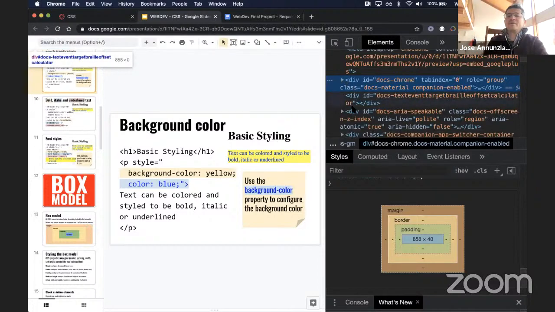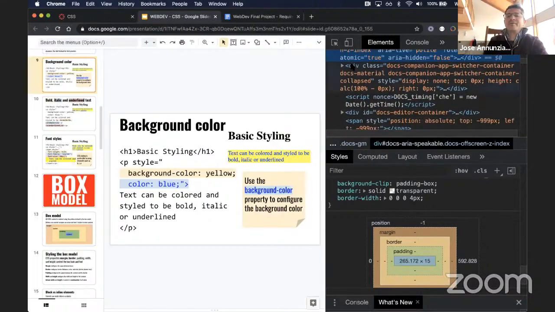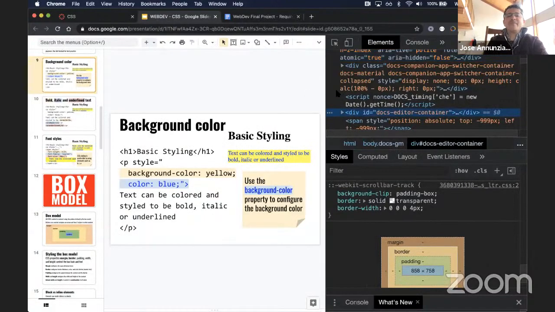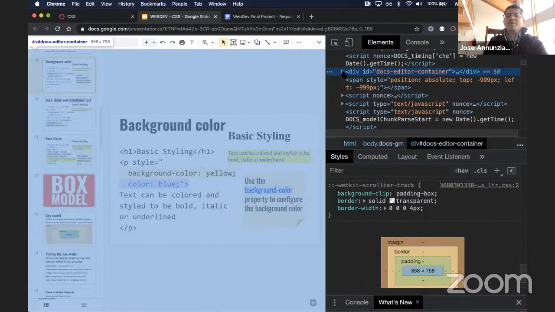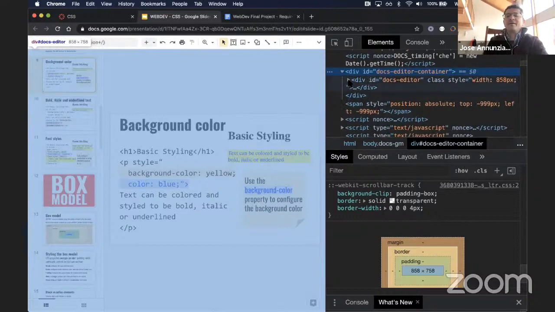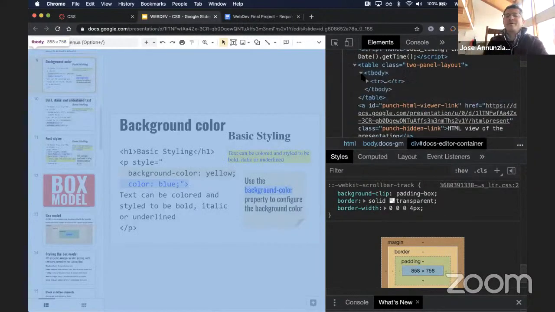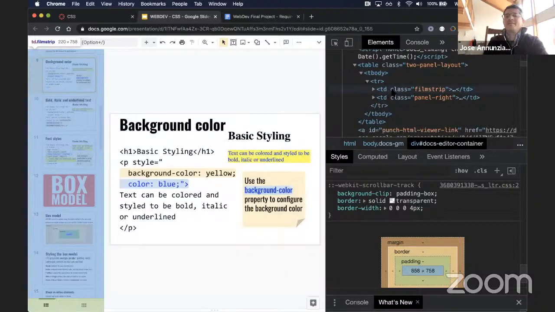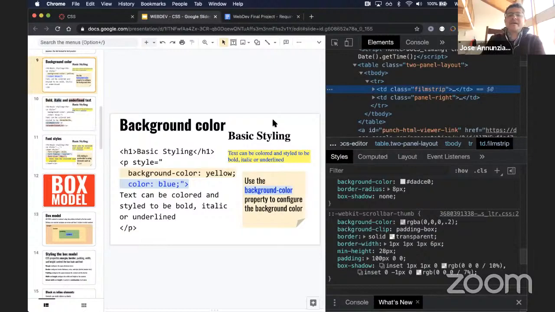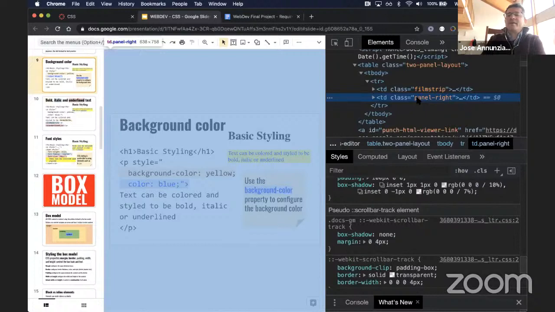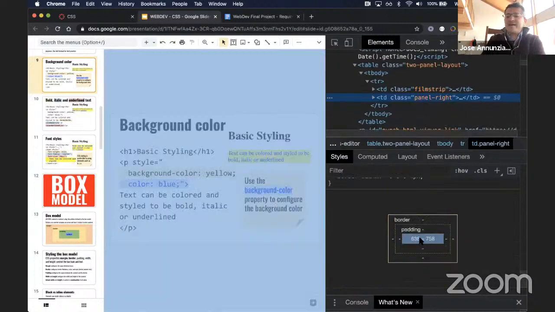If I go down here, this div here, let's keep going. This div represents the bottom half of my document. If I open that up, I have the editor, there's a table there, table body, a row. On the left-hand side, Google is using a table for layout. Notice that the left-hand side of this table is this over here. It's highlighting it, and this bottom half is the right-hand side. So if I click on it, I can scroll all the way down, and again, we have sizing.